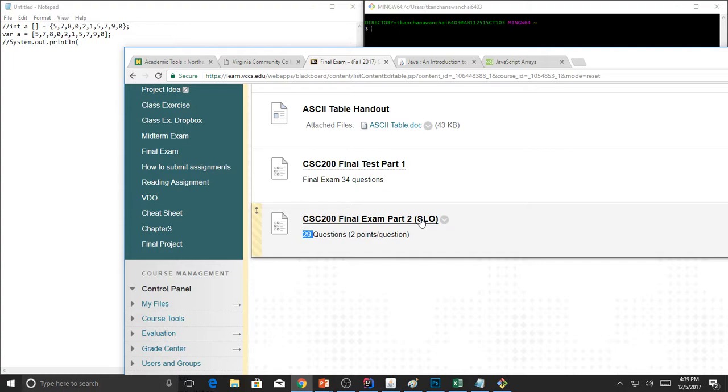This one will ask us on your student learning outcomes, standardized for all the sections. It's the same test, the same questions. That's a question you have to answer, but this section will be reported to the state. The SLO part? Yeah. But the first part's for you? Mhm. But you have 100 points combined together. So our final grade is going to be both of them combined. You have to do the best for both. Okay.